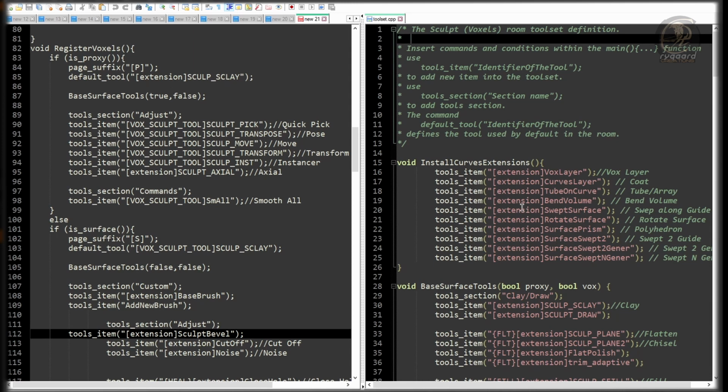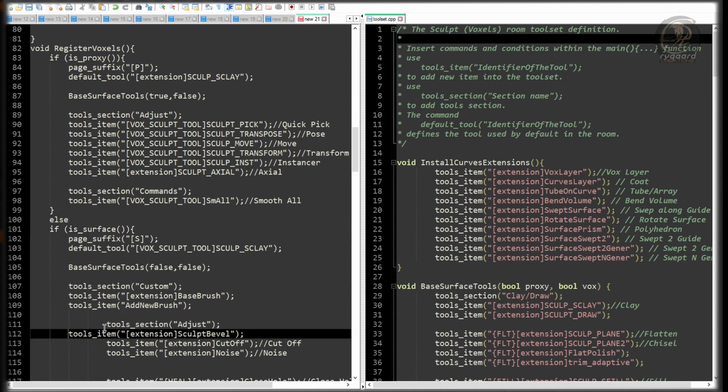So, what I need to do is find the void register voxels function. And inside it, there is the conditional structure if a surface, which is the correct place I need to add and place the new bevel tool command, okay?